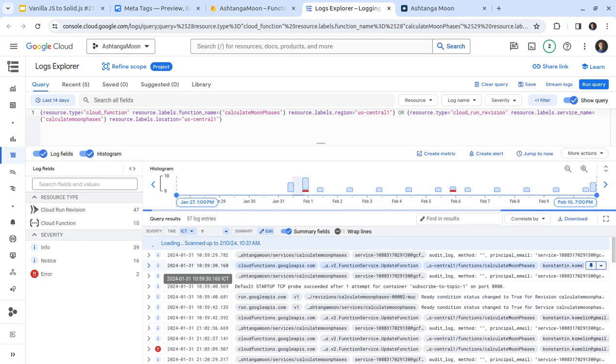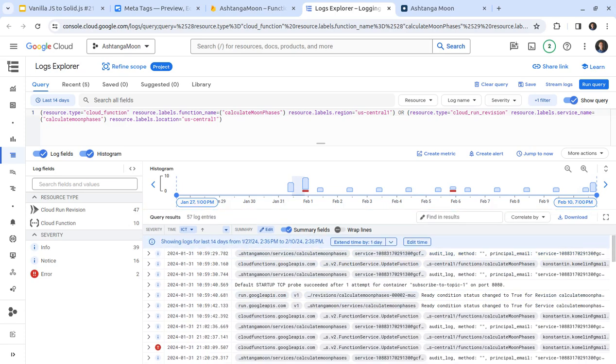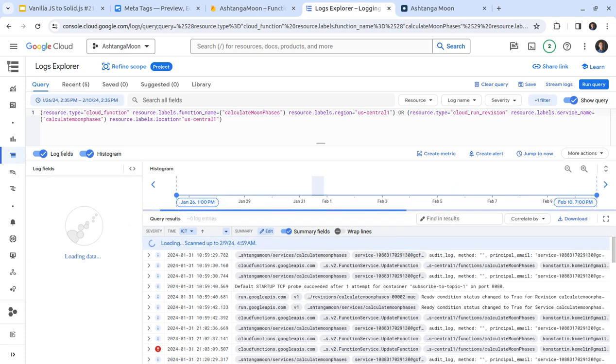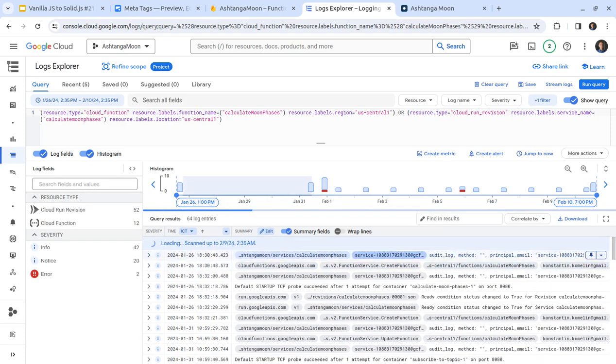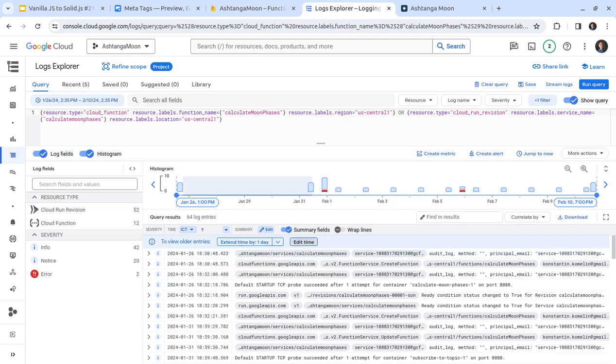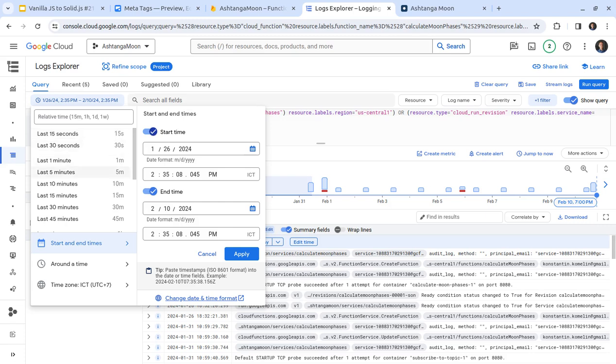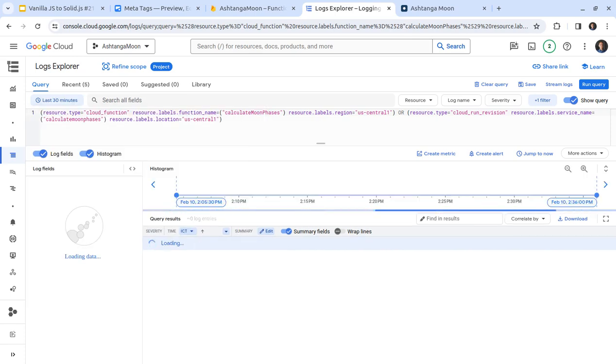I'd like to change the time interval to 1 day. Not extend. I need to change it through edit. Yeah, let me do it. Edit time. Last 30 minutes is okay, I think.